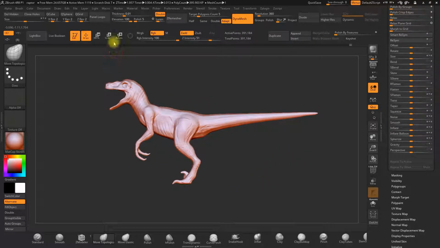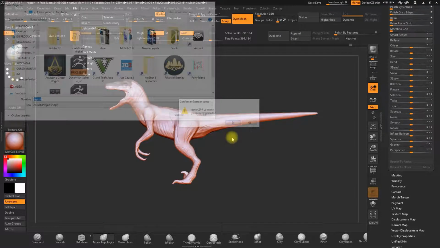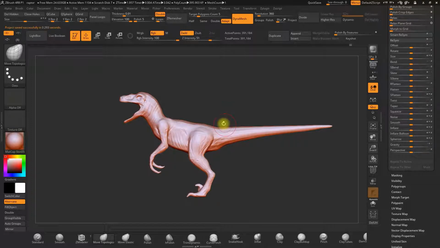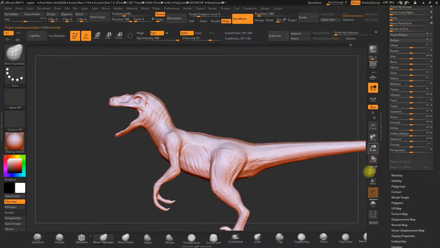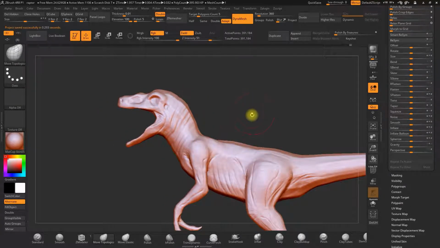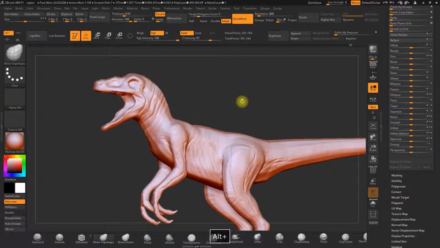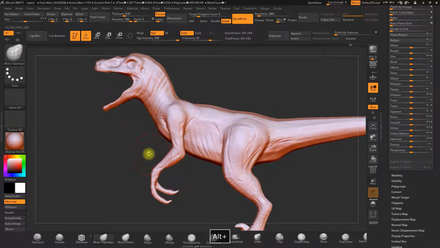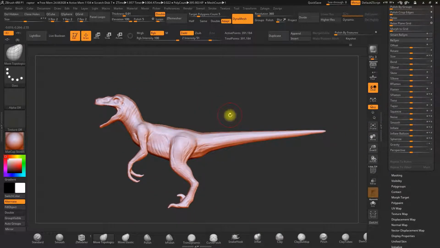Very important, guys, save your document. So go to File, Save As, and click on Yes. Okay, this is basically what we are going to do. I'll be adding more details and perfecting the shape. We'll need also to increase the resolution when working with details and the lines, etc. So the nails are done, and we'll be adding later the eyes and the teeth.